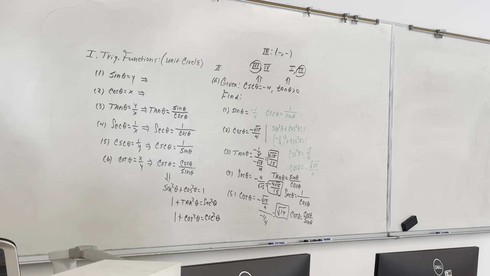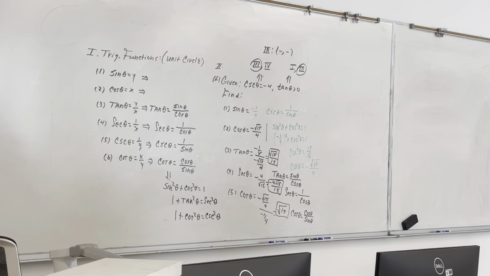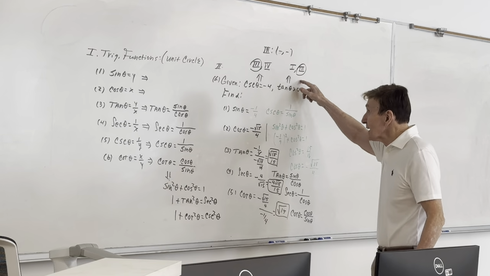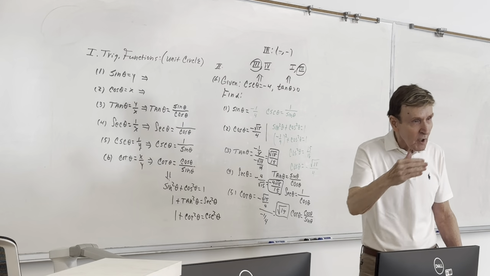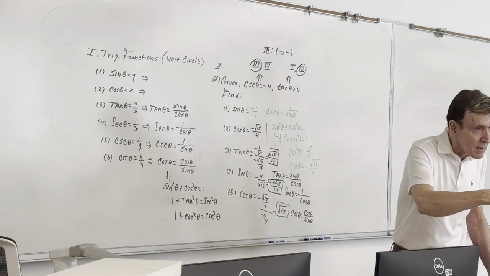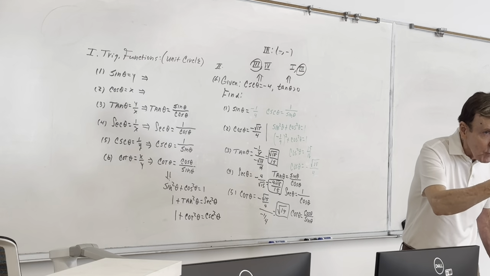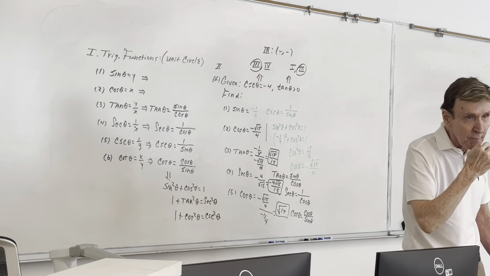Mr. Park, do me a favor for us to take questions. Just a quick favor. We know the angle they're talking about, theta, is in quadrant 3. I know quadrant 3, you know quadrant 3. You're caught between 180 and 270 on a sheet of graphing paper if you're in quadrant 3.